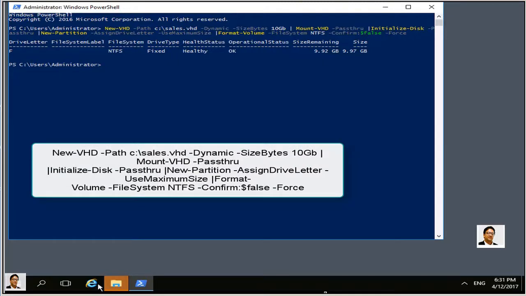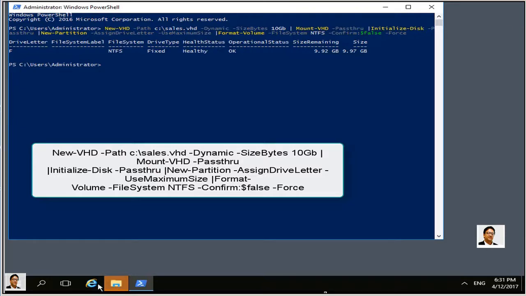And one more thing I want to clarify, that we will use the host computer as a physical computer and virtual computers on top of it. At this time I am on my physical computer. In other words, I am on my LON-HOST1. That is where we are going to do these two things.